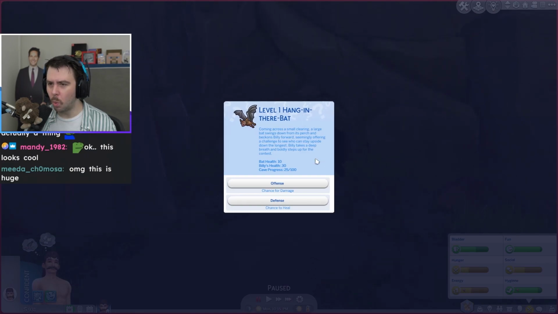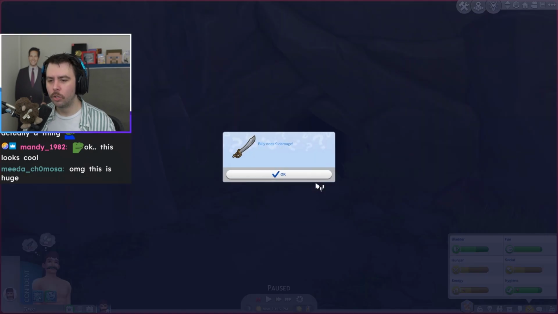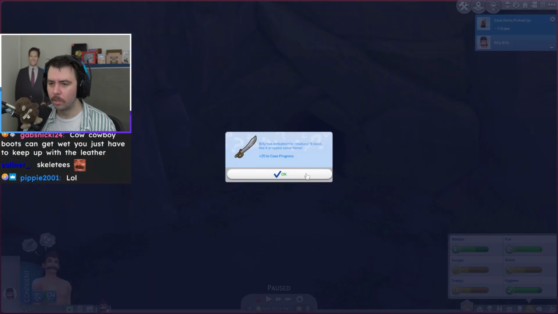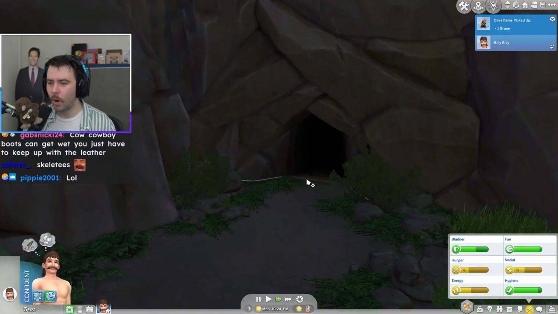Oh no, a level 1 hanging bat. Coming across a small clearing, a large bat swings down from its perch and beckons Billy forward, seemingly offering a challenge to see who can stay upside down the longest. Billy takes a deep breath and boldly steps up to the contest. Chance for damage. Oh, I do 9 damage. Bat's health 1. Easy. They dropped 1 grape.